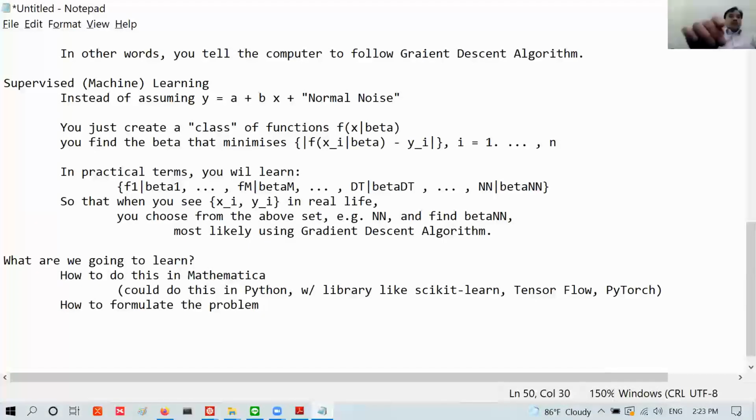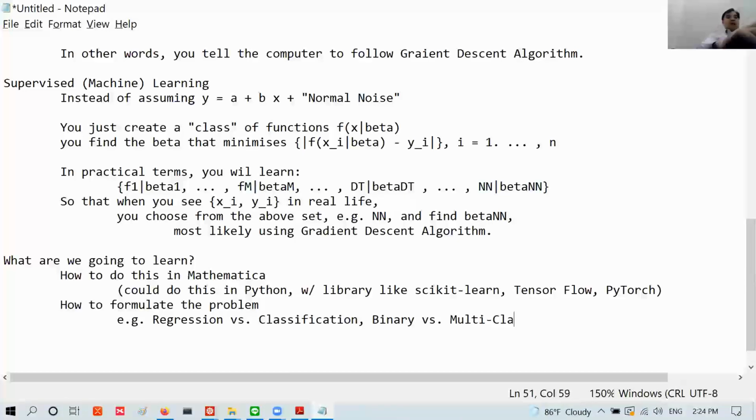Now I've shown you, for example, regression, versus, I haven't shown you classification, or something like binary versus multi-class classification, etc. So we learn how to formulate the problem. Learn this, learn that.